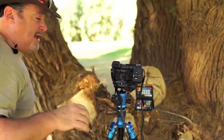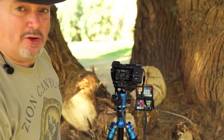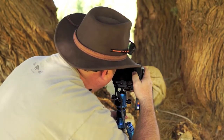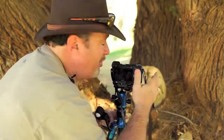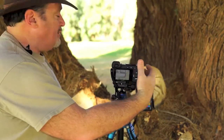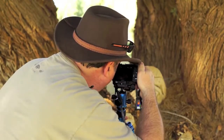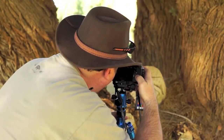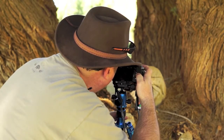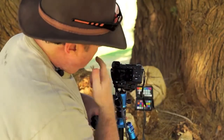Okay, so 50th of a second at 400 ISO is going to be my exact middle shot. So, okay, that looks good. Now I'm going to open up three stops, just using shutter speed. So 25 is one, 13th of a second is two, and then down to 6th of a second will be three. So this will be three stops overexposed, and I look on it, and yes, it is. So now I'm going to go the other direction, staying on F8 the entire time. And now I'm going to go up from 50 to 100 is one stop, to 200 is two stops, to 1/400th of a second is three stops closed. Take my shot, and lovely.